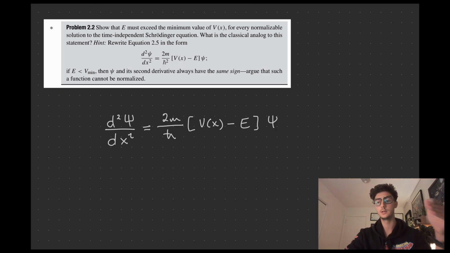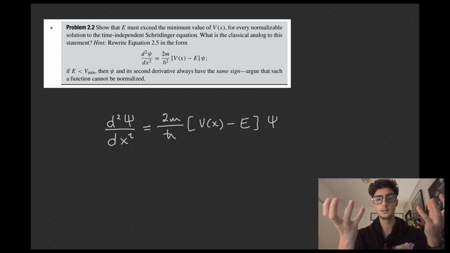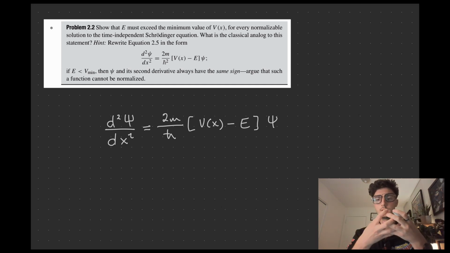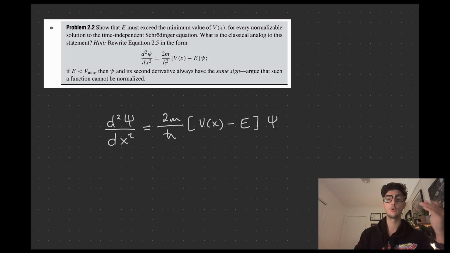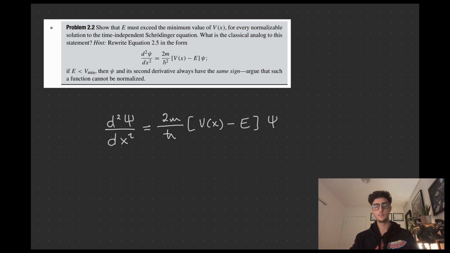So this is something related to your system. You plug that in, you solve the Schrödinger equation, and you get interesting things like steady state wave functions, energy, stuff like this. So that is what V is. And E is the total energy of your particle, which is the potential energy of the particle plus the kinetic energy of the particle. This is the total energy, or in some quantized systems, the allowed energy states. You saw this with the particle in a box. You can only have a specific determined amount of energy. So that's just a little bit of background for you guys.